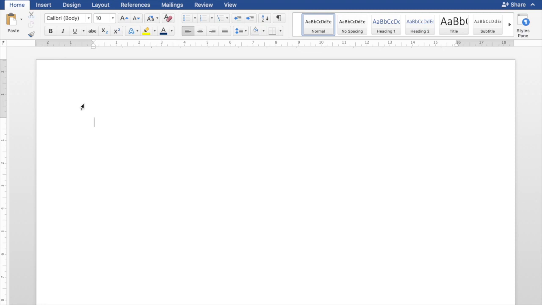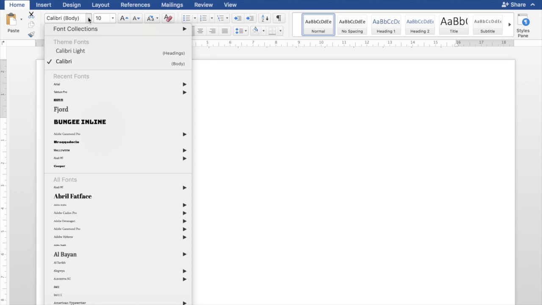Let's make a template. This is pretty easy because all we have to do is just set up the text formatting as we like it. So I'm typing in the word title because I always like to give my documents a title. And I'm typing in the word text. And now, let's change the style of this title. I like to give it a large font.